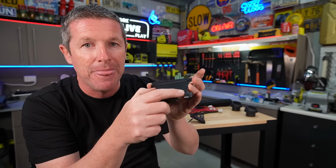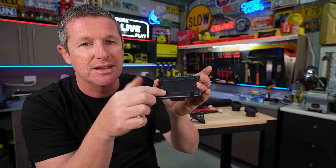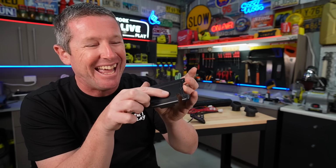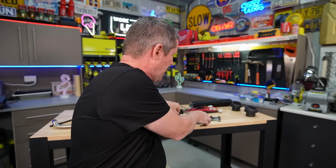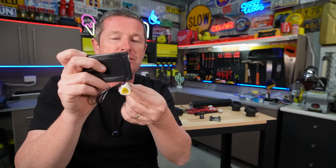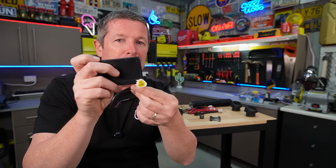So I started just here, right near where this sort of frame runs around the back of the mounting plate. And that actually I thought would work pretty well, but I've extended it a little bit just so we can drill a hole, because if I bring this back out, obviously we do need to make a hole big enough for this plug to go through. And my thinking is if it's too close to the bottom of this, if you misjudge a little bit, it might be a little bit tricky.